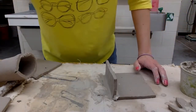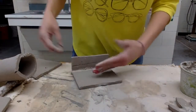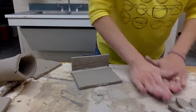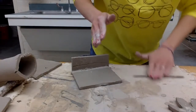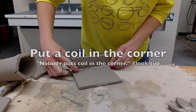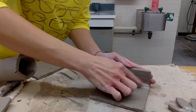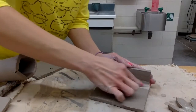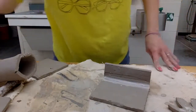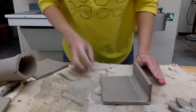And one more tip for getting your corners to be nice and sound so that they're not going to crack apart is to take a piece of fresh clay and just roll a nice thin coil. And we're going to put it right there in the corner. So this is just going to reinforce the corner and strengthen it a little bit. So you can either smooth that in with your finger, or a modeling tool would be great, just your wooden modeling tool. So there you go. Okay, now I'm about ready to go ahead and do the rest of the pieces.